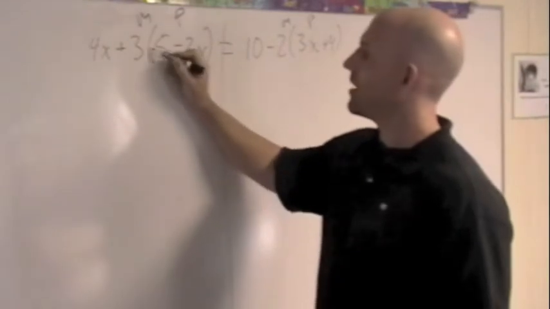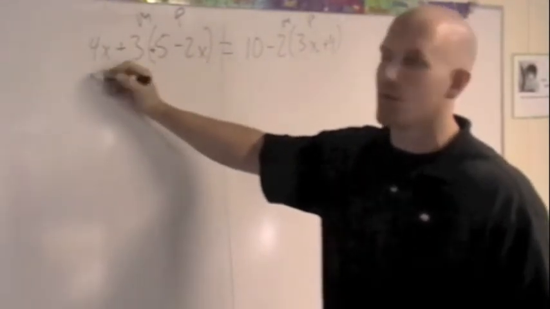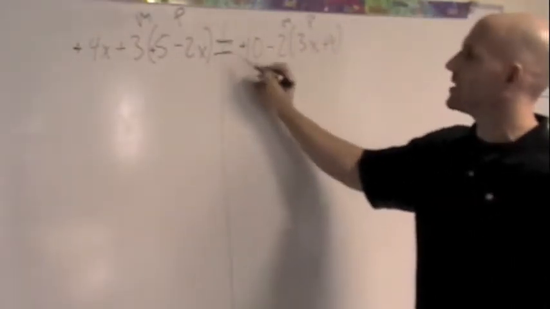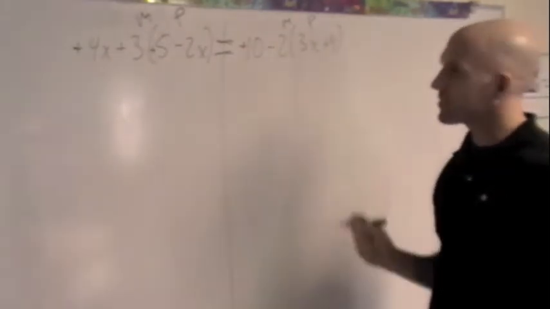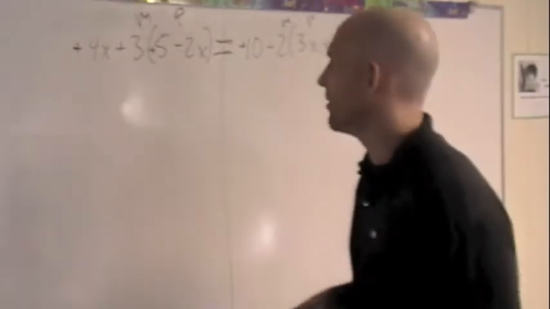Well, who's who? This 5, I want to go ahead and show that he's positive. This 4x, no sign in front, we know that's going to be a positive as well. Here's a 10, plain old 10 means positive 10. Already know this is a negative 2, already got positive 4 over here. So let's start on the left side. We want to simplify it down. Got a lot of work to do over here.